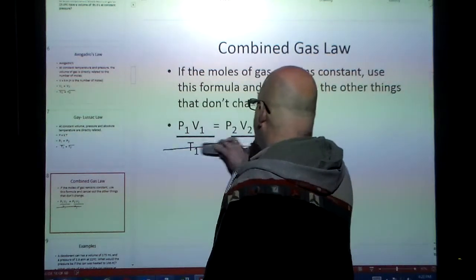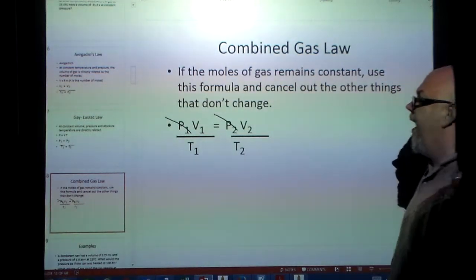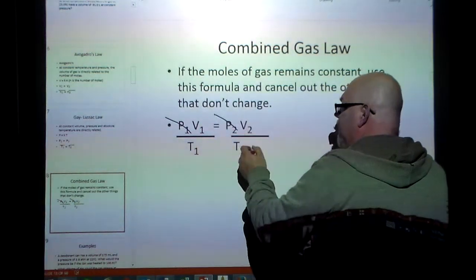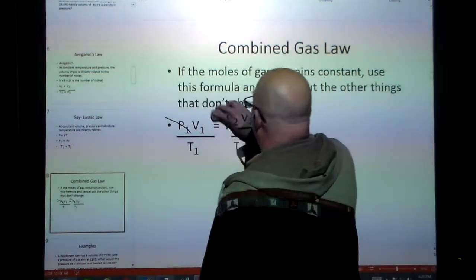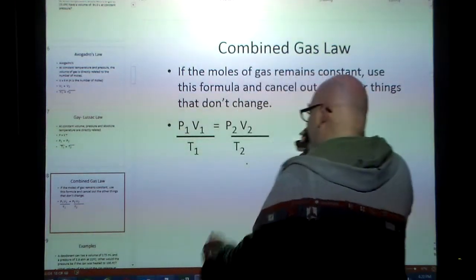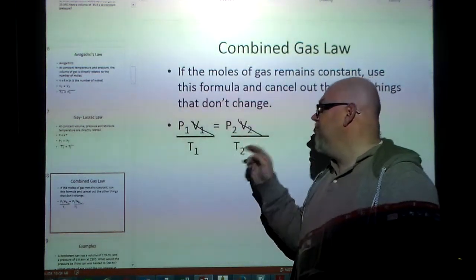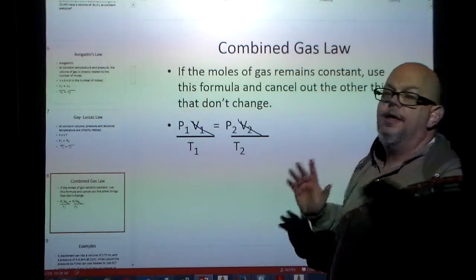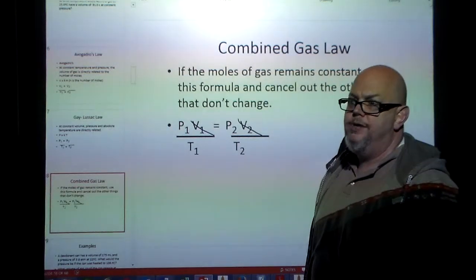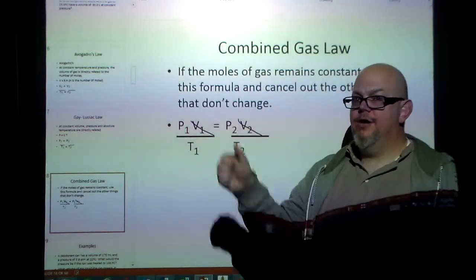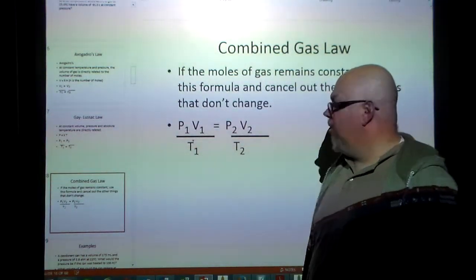Can you imagine that? Now, on the other hand, if we kept the pressure the same, then we have V1 over T1 is equal to V2 over T2. Guess what? That's Charles's law. And if we kept the volume the same, where it's P1 over T1 is equal to P2 over T2, guess what? Gay-Lussac's law. So I don't have to sit there and memorize 3 different laws when the combined gas law will take care of everything. You don't have to necessarily work harder, work smarter.